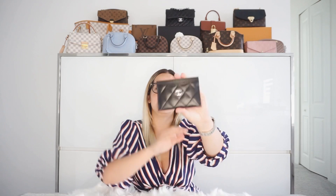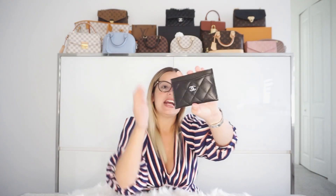My last one is the Chanel Classic Card Holder in Caviar Leather and Silver Hardware. I love this card holder — she's actually the one that I've been currently using pretty much every day. Unless I'm trying to match my SLGs with the bags that I'm using, she's the one that I've been carrying. I did purchase her to match with my Chanel Classic Flap, but honestly I use her for everything. As you can see, there is one big slot here in the front, then you have the middle slot, and in the back you have two slots.